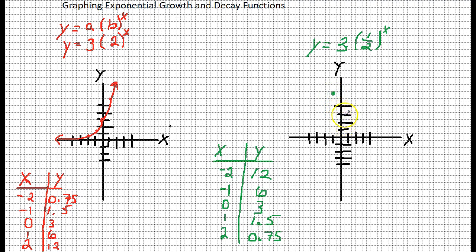Negative 1 is at 6. 0 is at 3. 1, we're up at 1 and a half. And then at 2, we are at 3 fourths. So this one, it starts up really tall. It starts way up here, curves and it flatlines right along the x-axis. It does not cross the x-axis. Why? Because no matter what I put in for x, I'm not going to get negative values for y.